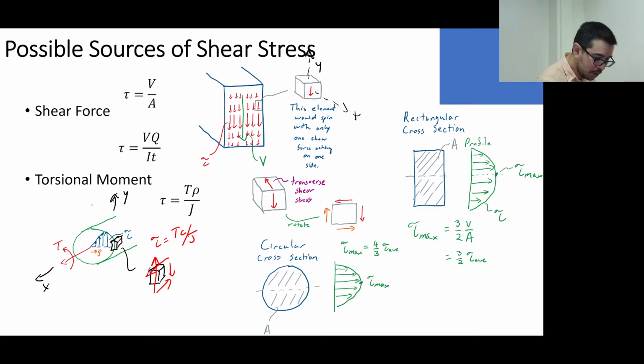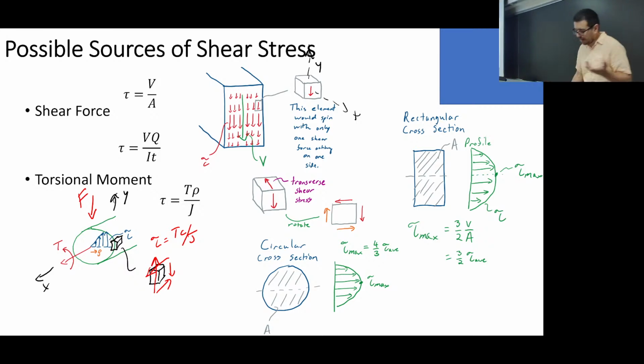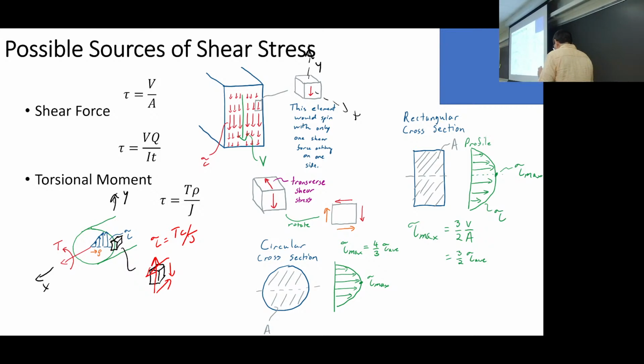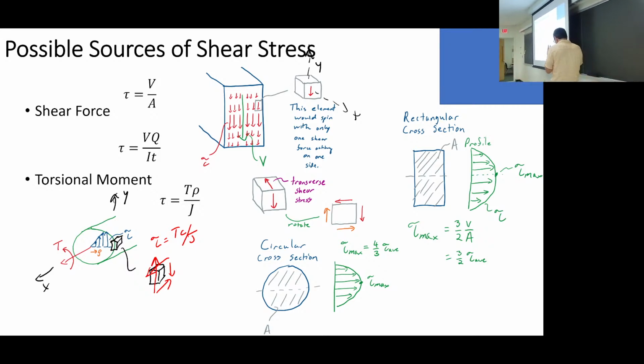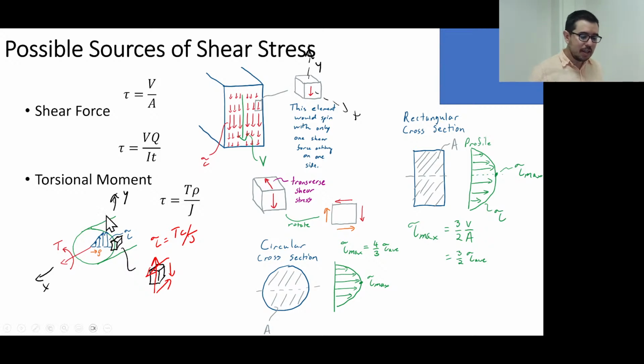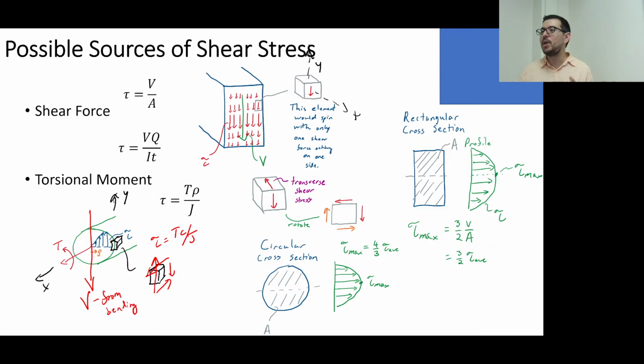But now here's the kicker. What if I applied a force externally like that on the end of the beam? That's like what I have over here. Well, if it's at the end of the beam, it's a bad example, it's hard to make a good example. The shear force that I draw when I take that slice is going to be going downward, so it's like the negative of it, and it's kind of confusing which direction to use. My point is, let's just say there's some magical shear force V from bending.